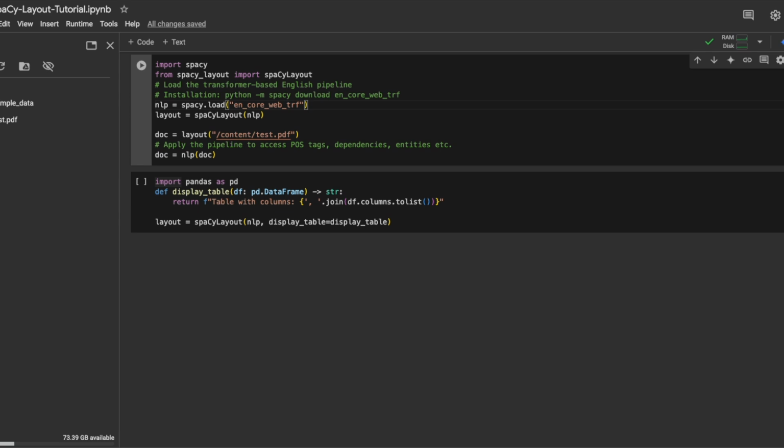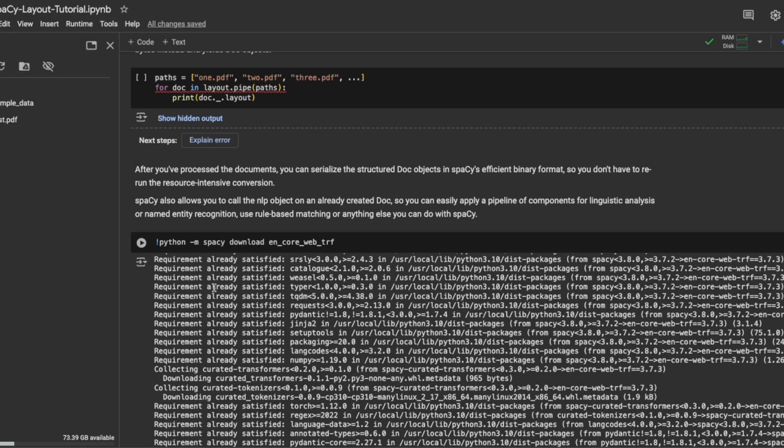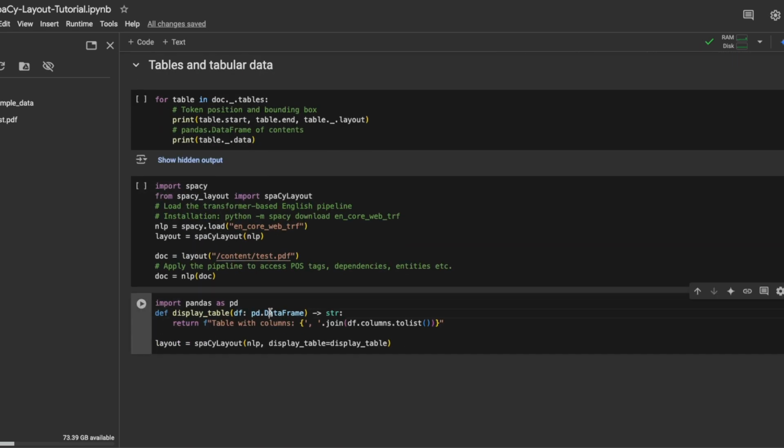So an important consideration is how to represent the tabular data in the document text, that is doc.txt, which is plain Unicode that's tokenized and then used by further components in the spaCy pre-processing pipeline for predictions like linguistic attributes, named entities, and then text categories. By default, a placeholder table is used, as we saw earlier here. But this can be customized via a callback function that receives the data frame as input and returns its textual representation. As you see here, you can use this block of code to do that.